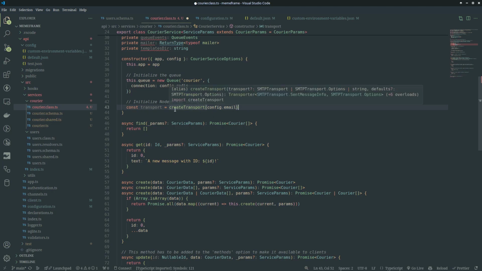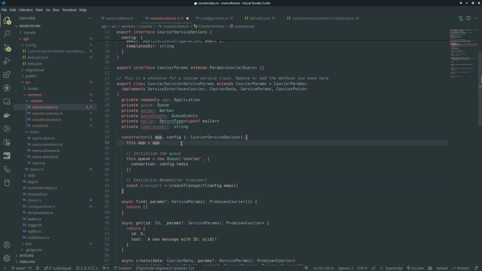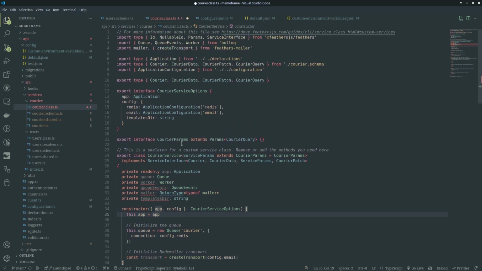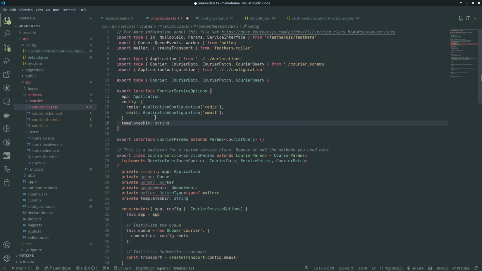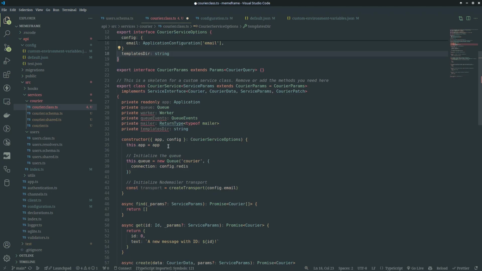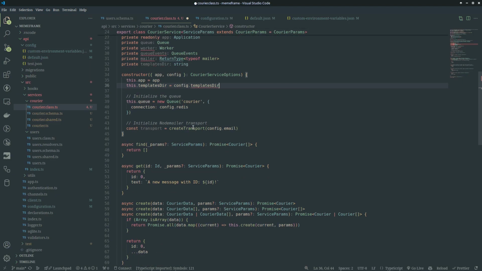I think I'll set this up, but I'm not done with that. I actually like to set this outside here. So in that case, I can do this.